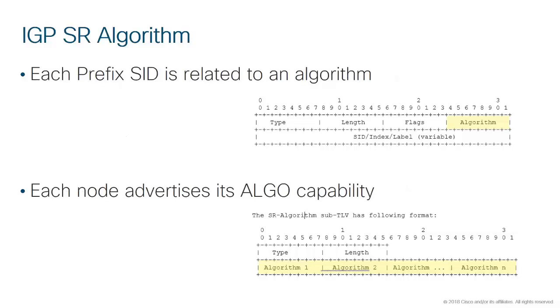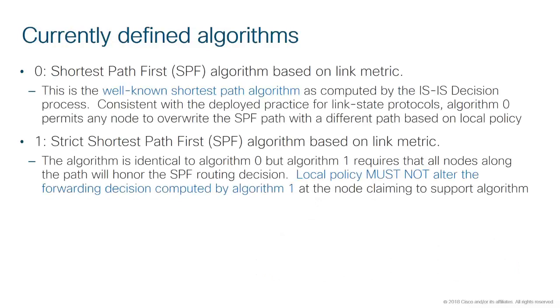If you look at the prefix segment, there is an algorithm field. If you look at the algo capability that is advertised by a node to describe its segment routing capability, it would say, hey, I can support algorithm 0. And if you were looking at the prefix SID up to now, there would be prefix SID of algorithm 0. But there are 256 possibilities. And now we are going to play with basically the algorithm values from 128 to the top, because these ones are called flexible algorithms. And why are we calling them flexible?